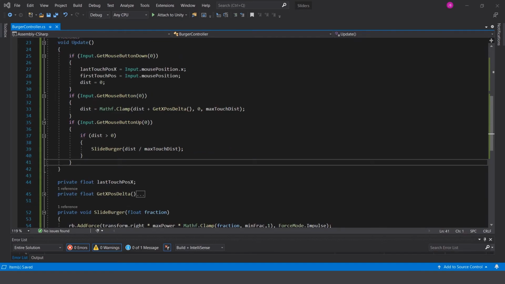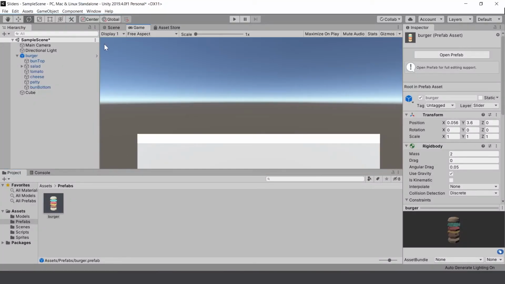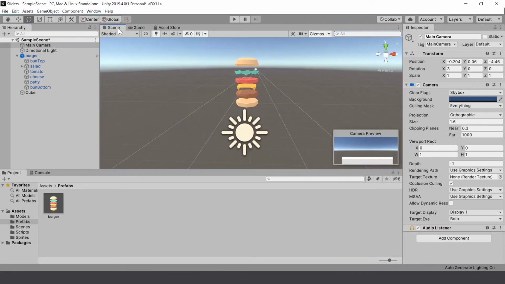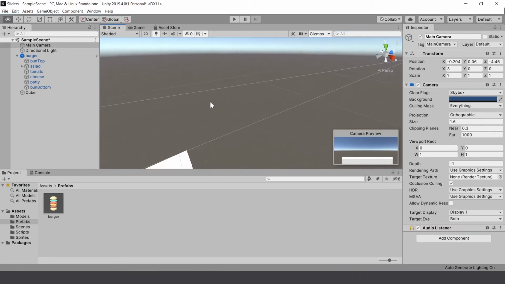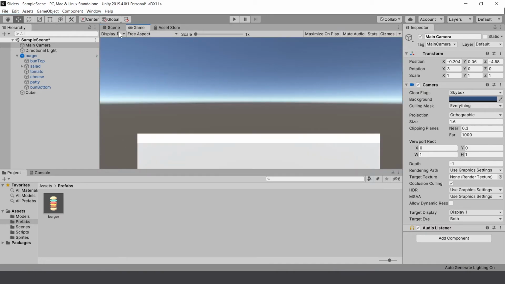So now I think that is ready to test. Let's set up. Actually, I think our camera is fairly okay. Yeah, I think our game camera is in a fine position.